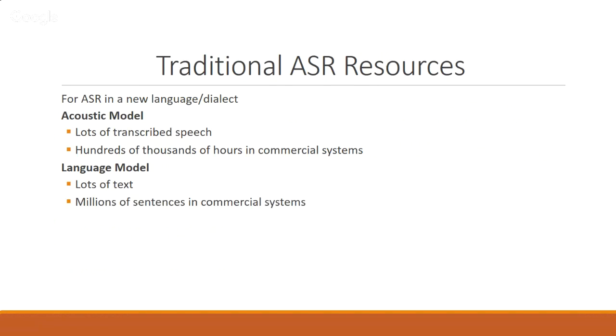For the language model, you need lots of text. This turns out to be around millions of sentences in commercial systems. So again, you need millions of sentences in your language. And this may be non-trivial to obtain, because even though online there's lots and lots of text, it may not be there for your language. It may not be in the format that you want. It may be in some weird font. It may not be in UTF and so on. So for example, for many of the Indian languages, we find that it's quite hard to get a lot of text online, because when we type in Indian languages, we tend to Romanize things and type them in the Roman alphabet and not in the native script.